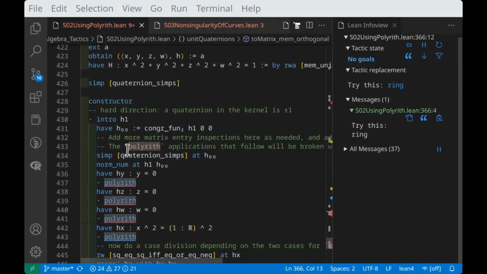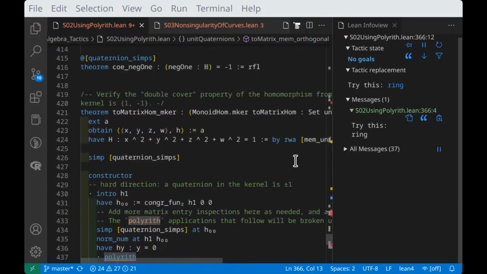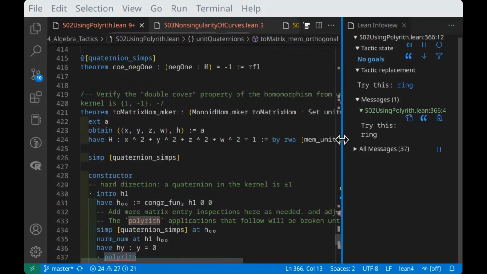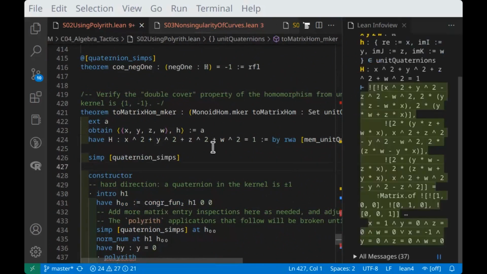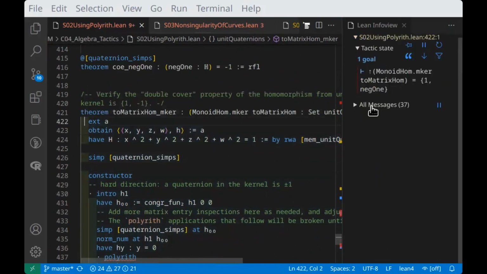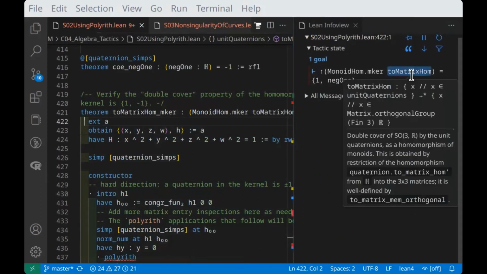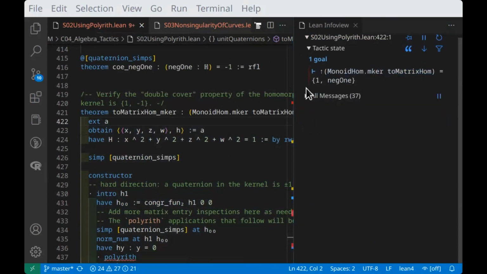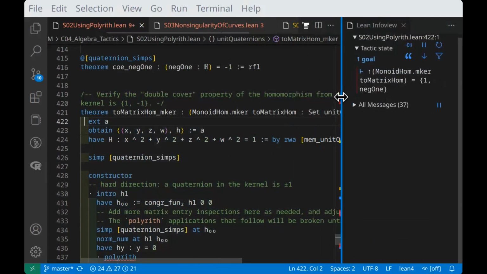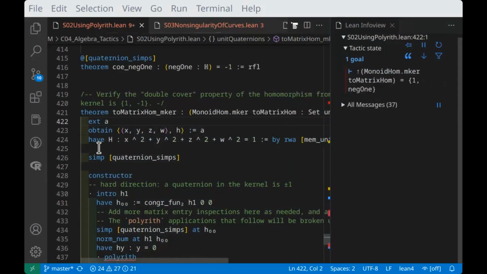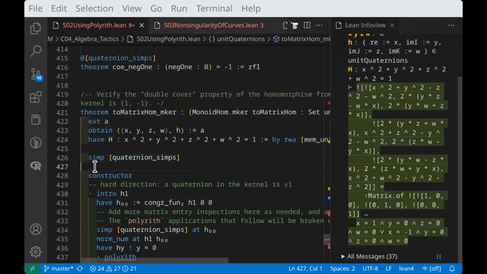Again, you want to check that you have this double cover property, which means that the kernel of this matrix homomorphism that you defined is just plus or minus 1. That's what you would like to show, and as before, you simplify to get concrete examples.